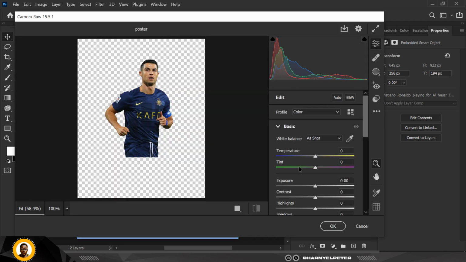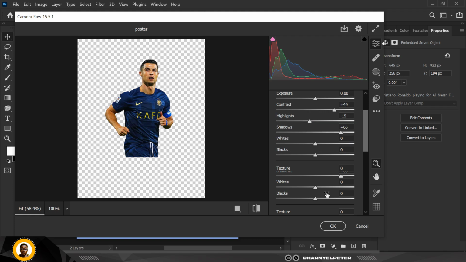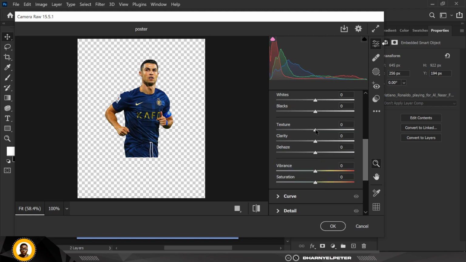When it opens up, a few things you want to do, just follow my settings. I'm just going to go over first. I'm starting with contrast. Add some contrast to it. I'm going to reduce the highlights just a bit, increase the shadows like this, and I'm just going to go over to the texture, add some more texture to it to make it pop more, and a little bit of clarity wouldn't hurt. That's not bad.